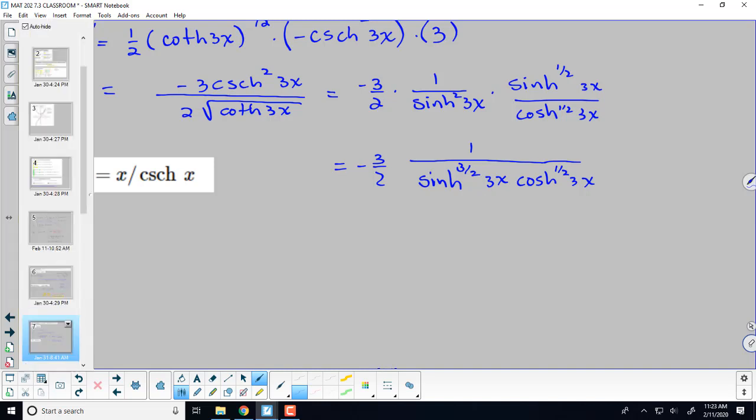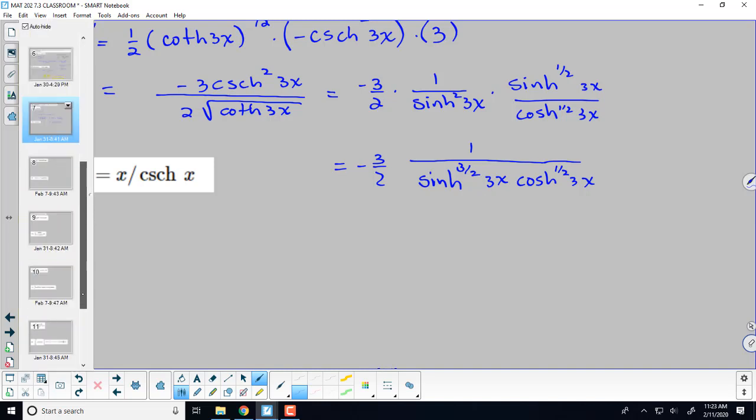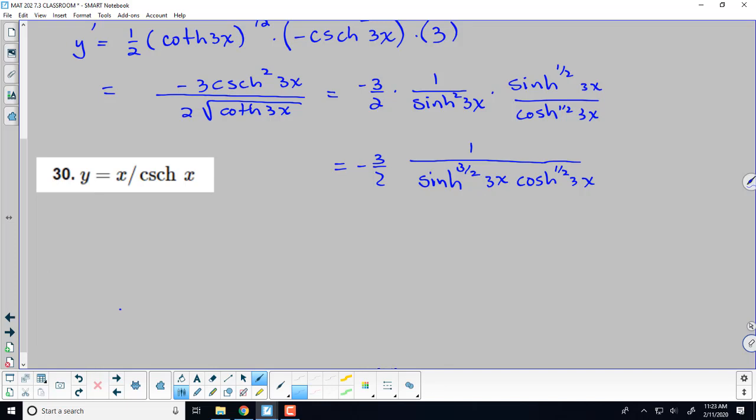All right, let's do the next one. So we'll just go through this one together. I think this is a quotient rule. If we leave it as it is, now we could actually rewrite y and get rid of the cosec. It's really easy, and then it's going to be much easier. We could use a product rule. So we could write it this way.